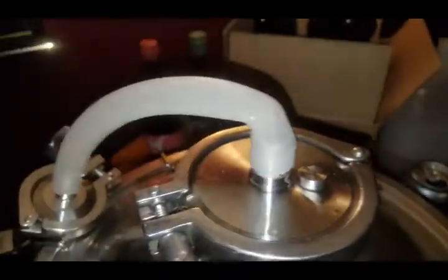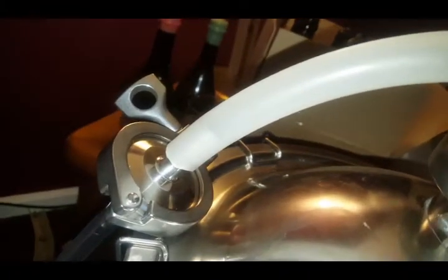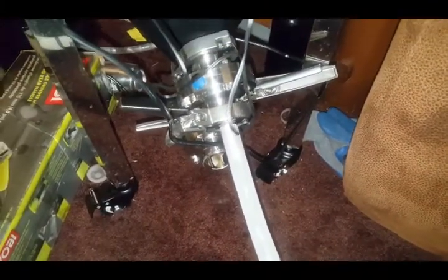Okay, so here's the setup for a pressurized transfer. You've got your CO2 tank set at 2 psi. You run it. What you're going to have to do is, because that is bigger than the inlet to the CO2 tank, you need to get this reducer. You're going to basically have the CO2 line thickness with the 1/2 inch thickness. Run that in. You're going to have it running off the racking port and into your vessel. So let's try this.